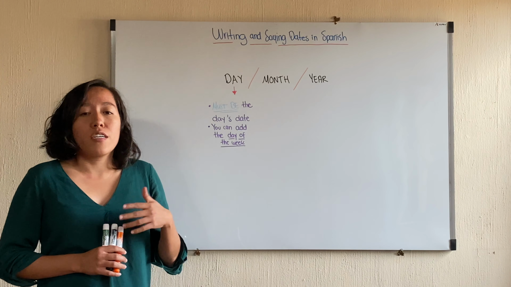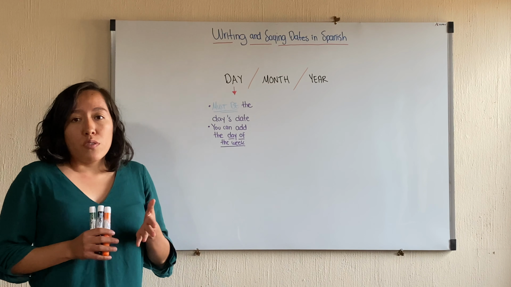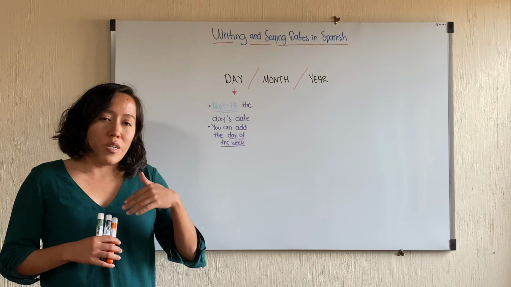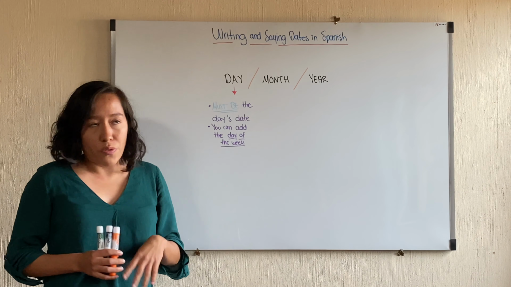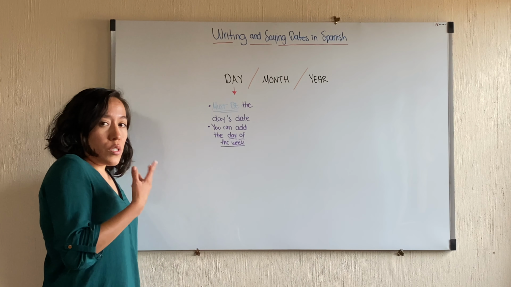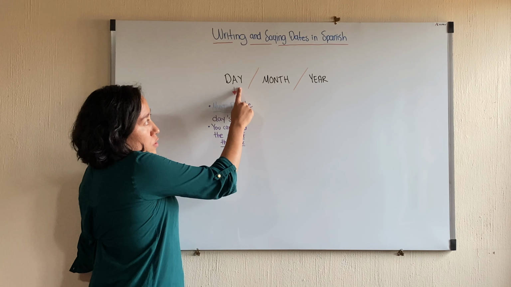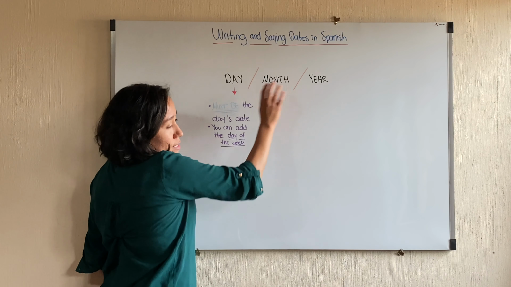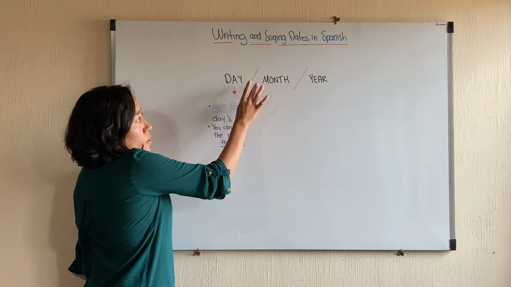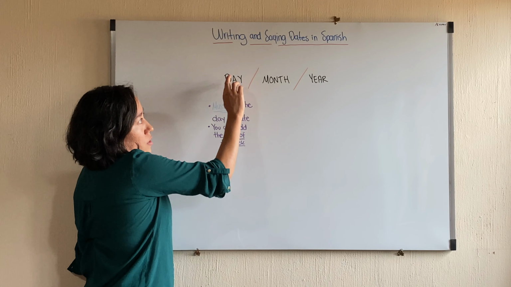You might be wondering why you need to know this information. Dates in Spanish are actually pretty common. You can use them to set appointments, but most importantly, to form time markers so you can talk about the present, the past, or the future. So let's start. In Spanish, the format that we use to say dates or to write them, we put the day first, then the month, and lastly the year. As you can see, we invert these two elements because in English, if I'm correct, you put the month first and then you put the day.